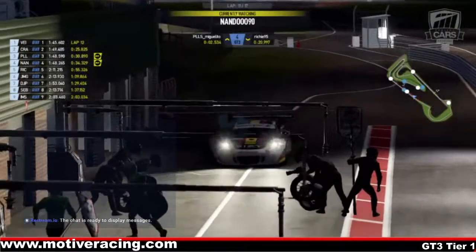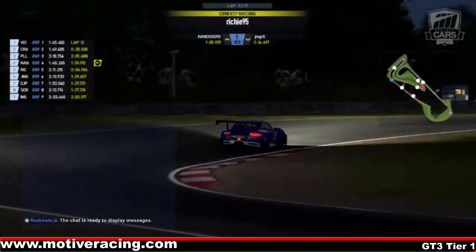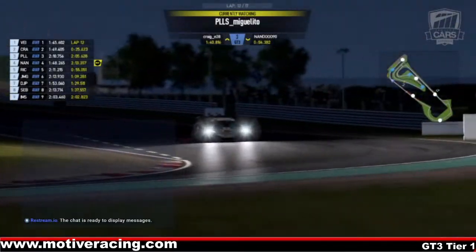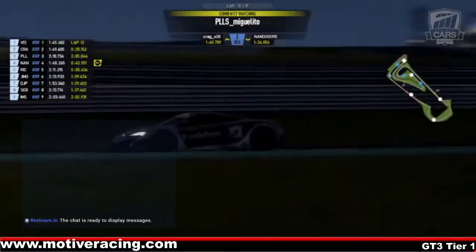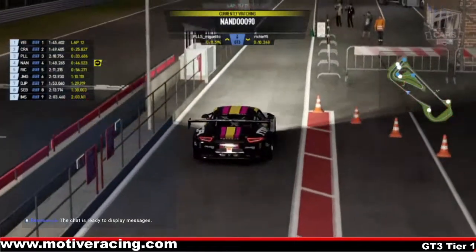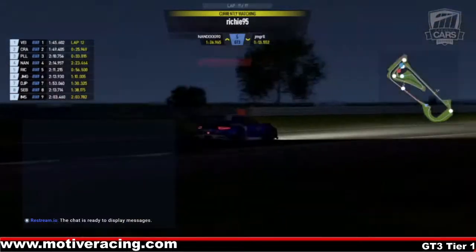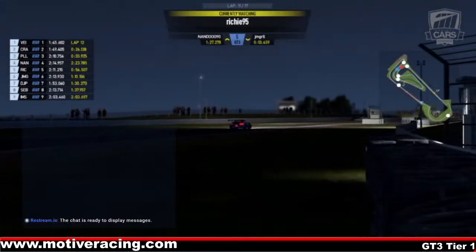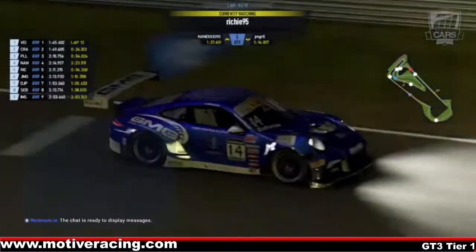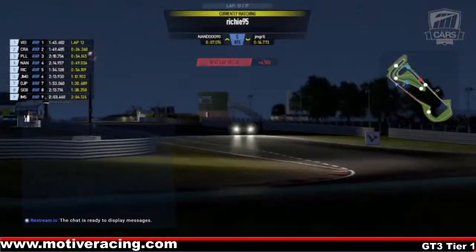So who left? Clegg, Wellside, and Richie. I think Richie was in the pits. So Miguelito is exiting without any problems. He's in 3rd place. Nando, I think he will be in front. Yeah, he will be in front of Richie, but it's so close between them. If Richie was about 5 seconds faster, we could see some battle here in front.